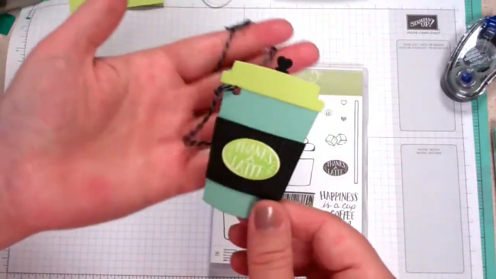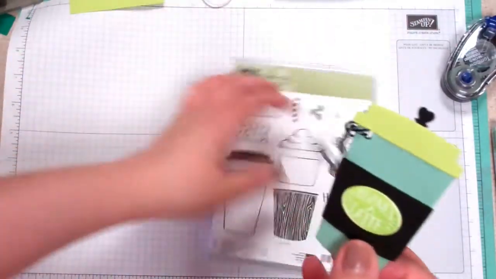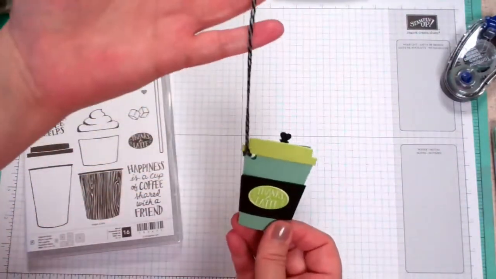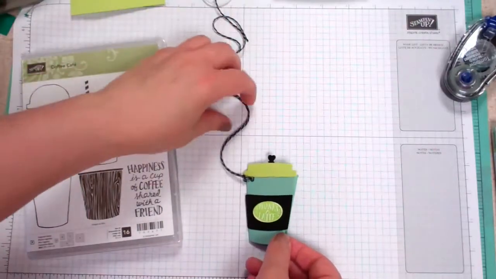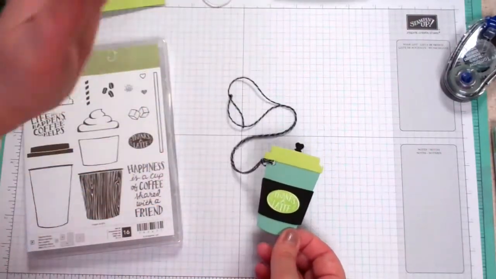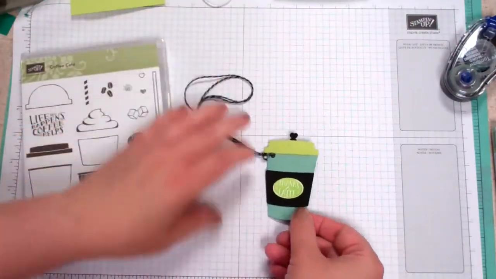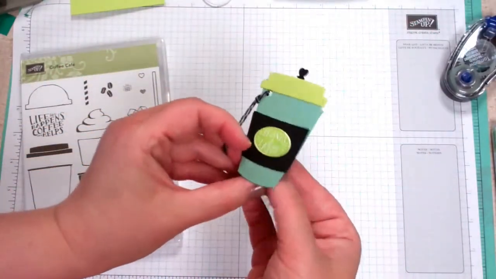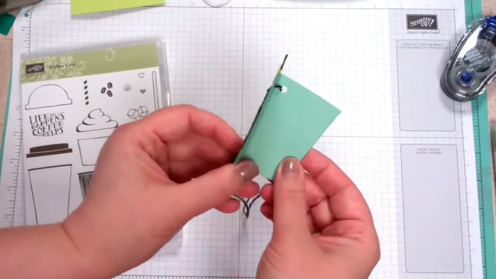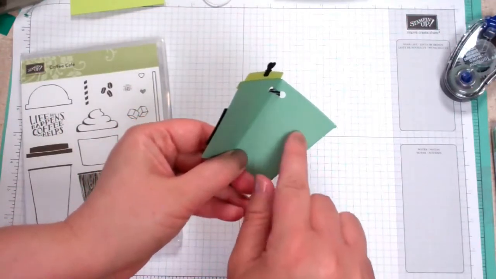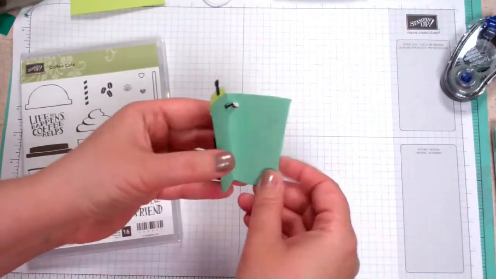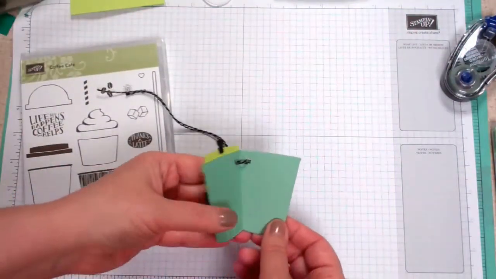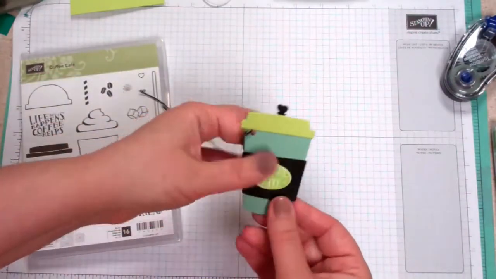And I thought what fun would it be to make a cute little tag. This is a little tag that can be hung from a gift or whatever, a jar of something or jar of coffee, bag of coffee even, like one of those fancy bags. So you can tie it around. And it's a little note card slash tag that you can write a little note in here to so-and-so from so-and-so and write a little quick little note. You can do some stamping in there as well.